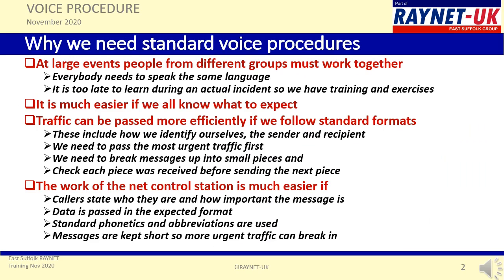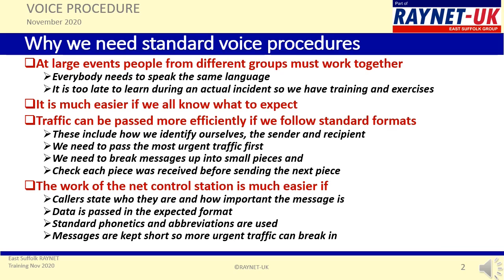We need standard voice procedure because at large events, people from different groups must work together. Everybody needs to speak the same language. It's too late to learn during an actual incident, so we have training and exercises instead. It's much easier if we all know what to expect. We can pass traffic much more quickly if we follow standard formats about how we identify ourselves. We need to pass the most urgent traffic first.